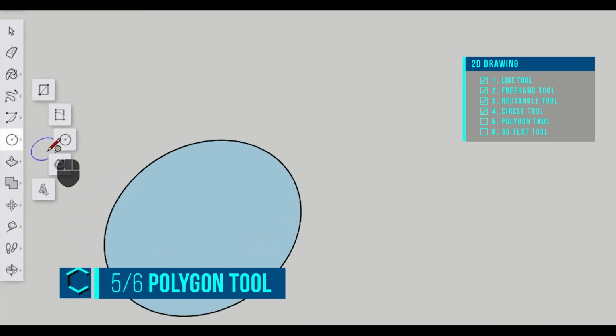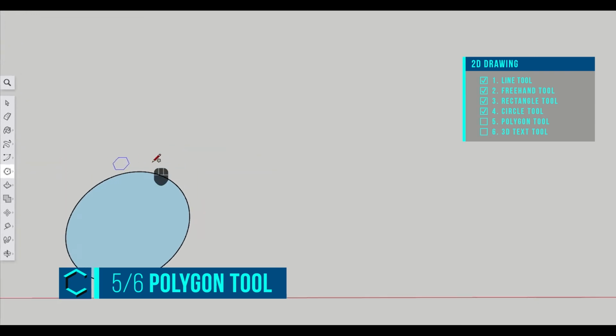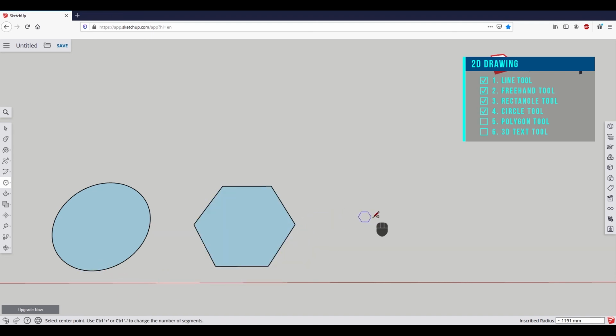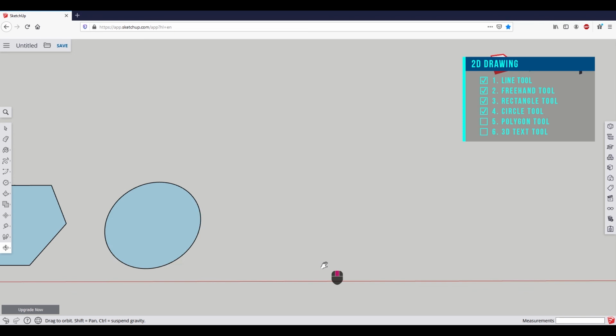Next up, we have the polygon tool. A left click to set the center point, move the mouse to draw the shape, and left click again to confirm. To change the number of sides, we have to reselect the tool and, for example, enter 100 using the number keys. Don't forget to press the Enter key to confirm. If we now draw our second polygon, it actually looks like the 100-sided circle. But when we start modeling in the next episode, we will see that there is indeed a difference between these two shapes. For the moment, we will leave it like that.